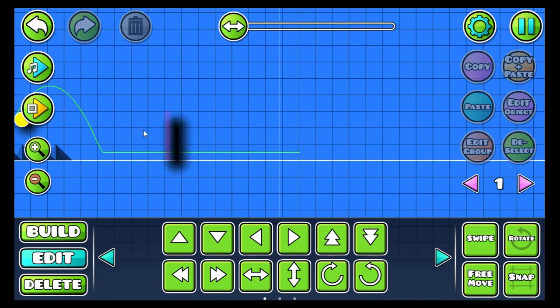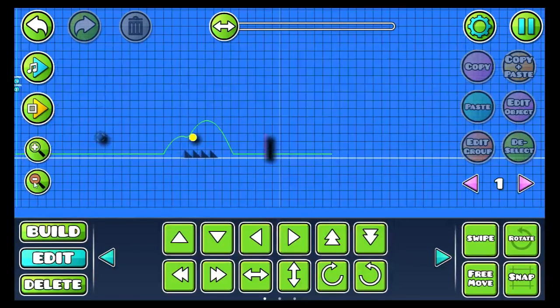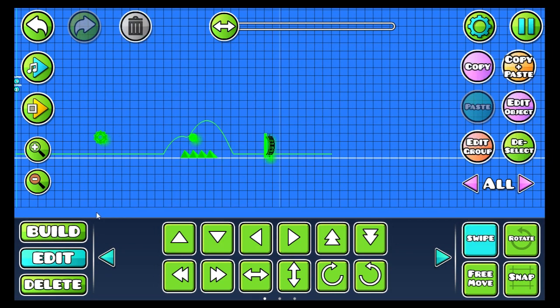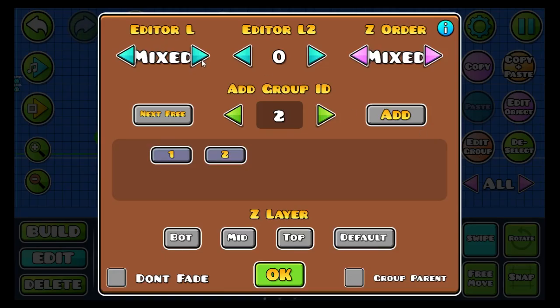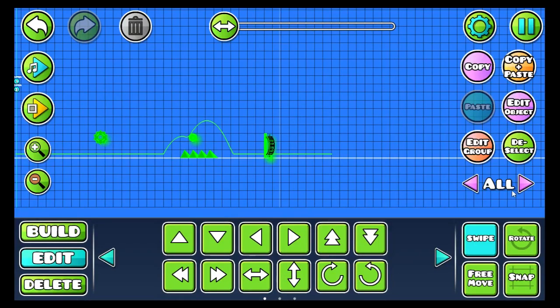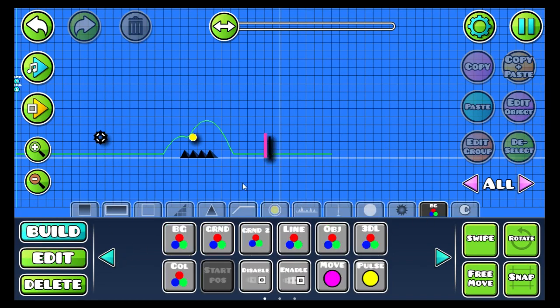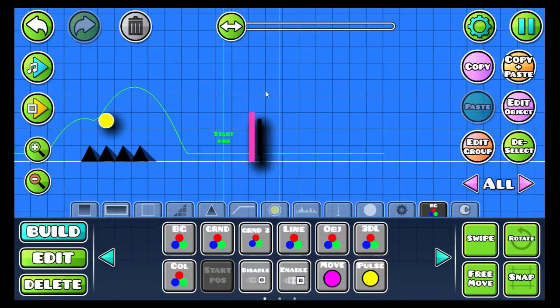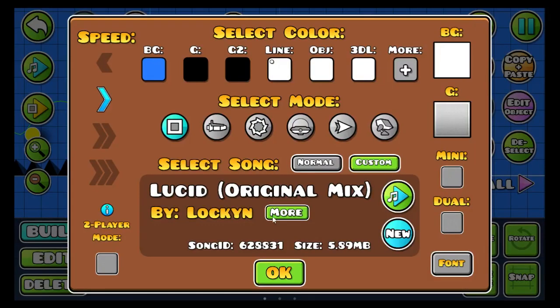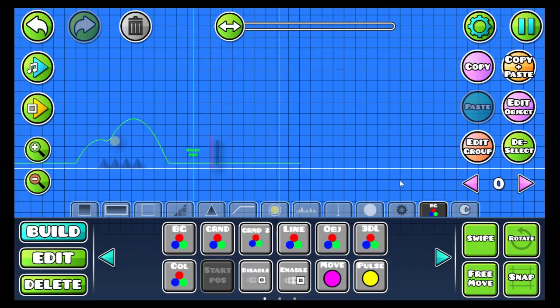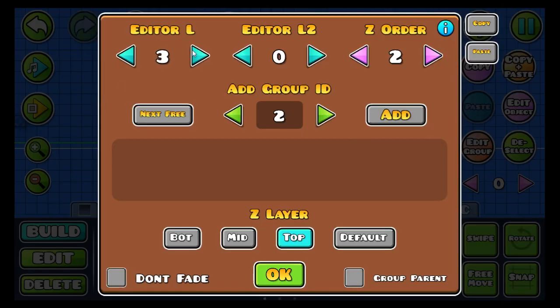Alright, now let's start a background. So, let's just set this all to group something else, since we won't be using it anymore. Alright. Now that's out of the way. Let's start our custom background over here. And why don't we change our background color? Or we don't need to do that yet. So right now, let's start. Let's move this out of the way too.